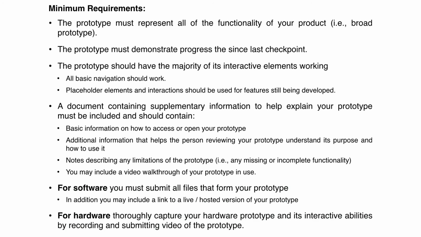The other big thing is that you need to turn in a document with supplementary information that describes how your prototype should work. This is for the person who's going to evaluate your prototype. It should include how to open it up, maybe a brief summary of what your app does if it's not self-explanatory, and then notes about any of the limitations of your prototype. So let them know what's missing, what's incomplete, and you can do that in the supporting documentation, and also within your prototype. If something doesn't work, you can note that within the prototype itself too.